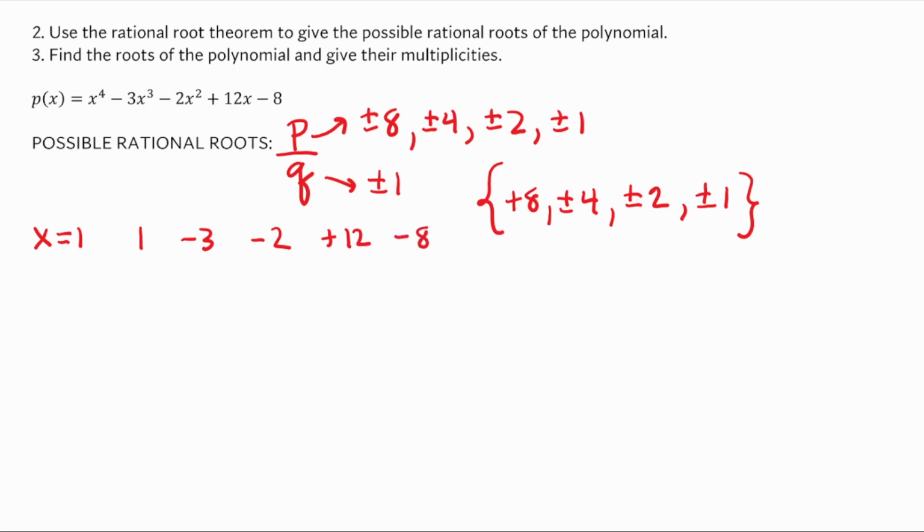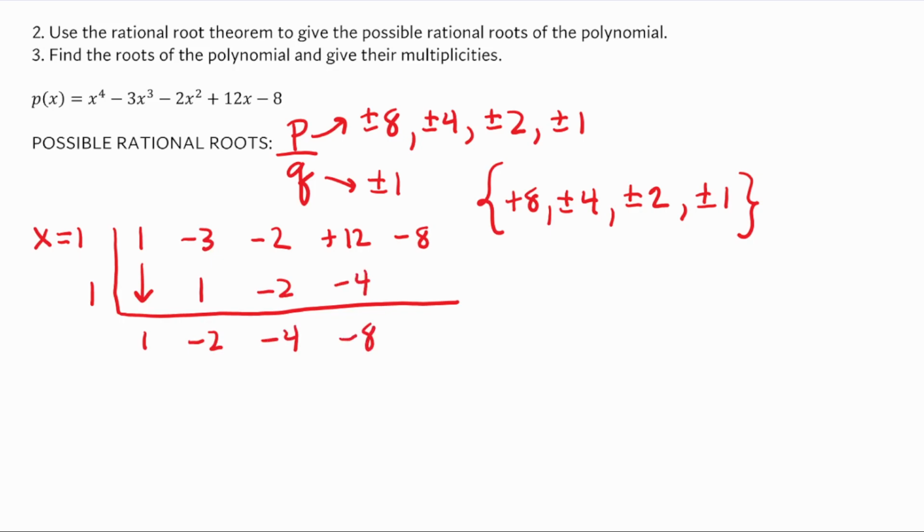I don't usually put the plus in, but it's not hurting anybody, so I'll just leave it there. Now I put in x equals 1, and I've got 1, 1, negative 2, negative 2, negative 4, negative 4, and negative 8. Whoa, nope. 12 minus 4 is not negative 8. That's going to be positive 8, and then multiply that over here, and I get 0. That's good news. So x equals 1 is a root.